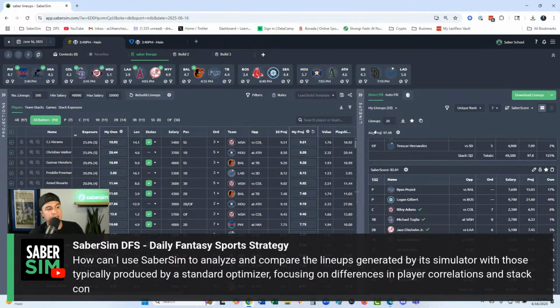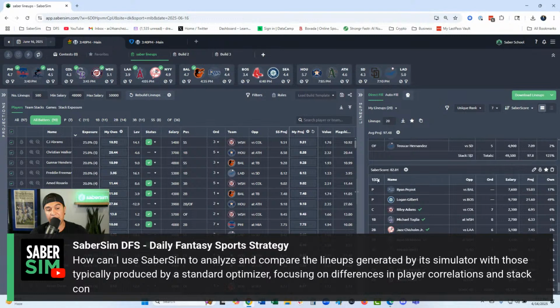So it's kind of interesting where, okay, at first with the low uniques, we were highly leveraged on Washington. And then with uniques in the middle, we were kind of leveraged on Houston. And then once we pushed uniques a little bit further than maybe we would have liked to go, getting to a little bit lower projection, we finally flattened out on everyone. And then we ended up with a mix here of Washington and Houston. So in my opinion, I'm kind of okay with dropping the projection here.